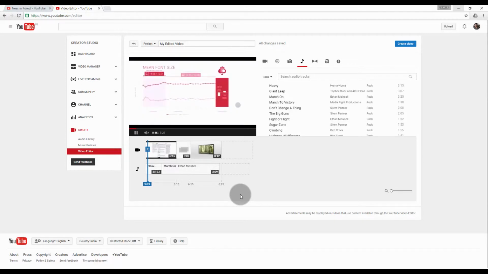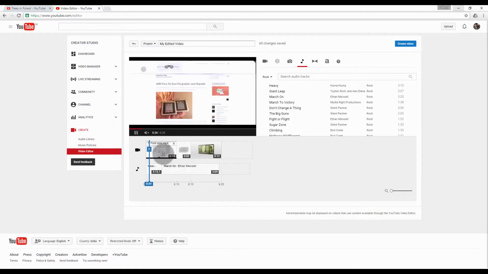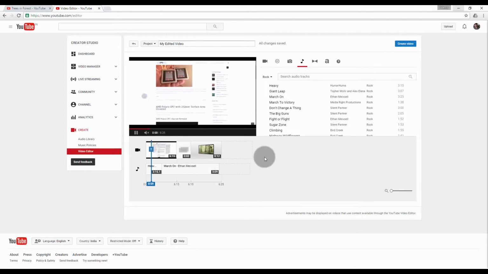So this kind of adding background audio is useful only to those who don't narrate anything in their video, or to those videos which don't have an audio track. But this technique can be used to join the YouTube outro with your existing videos to create a new video. The only thing which you need to make sure is adding audio to the YouTube outro alone is not possible in this YouTube video editor.